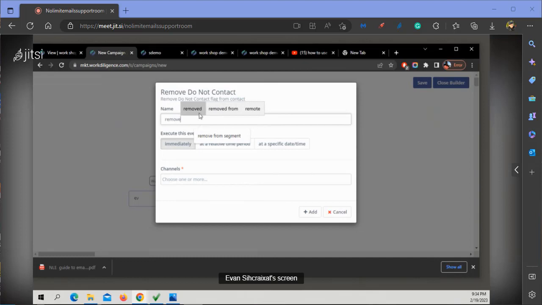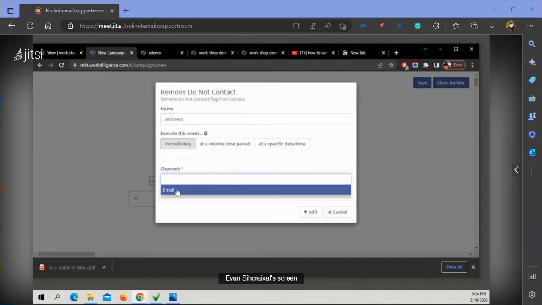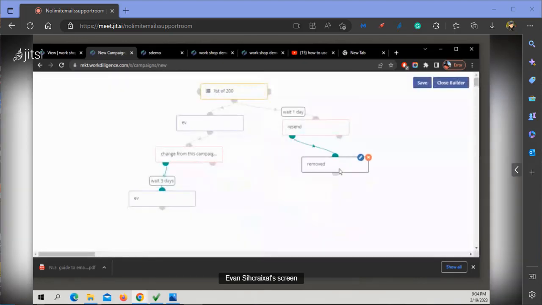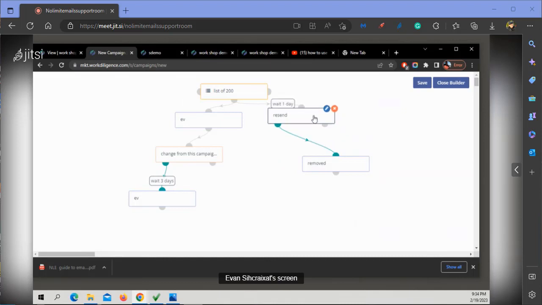Say, removed, and then we go immediately, and then obviously email, we're going to say remove. So basically after a few attempts of sending this email, if they didn't open, whoever's on that particular form who came in or in a segment, we're going to remove them from our list automatically.